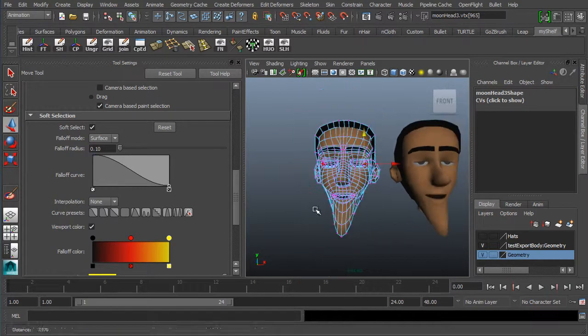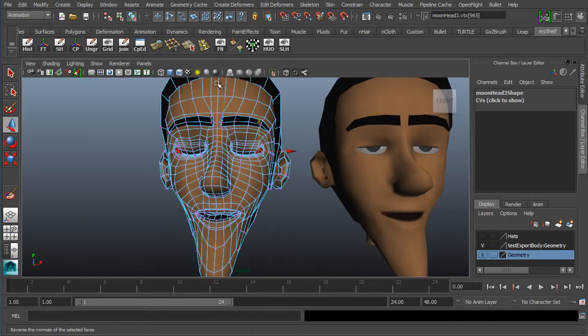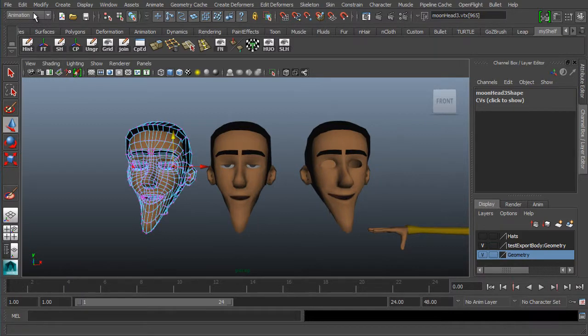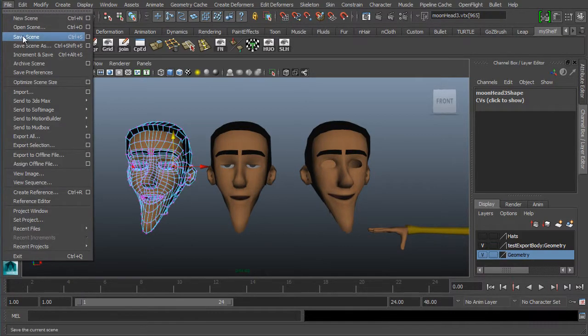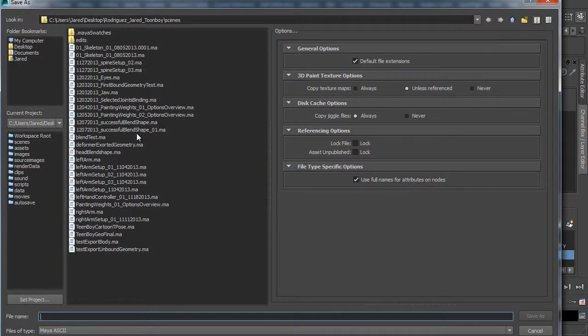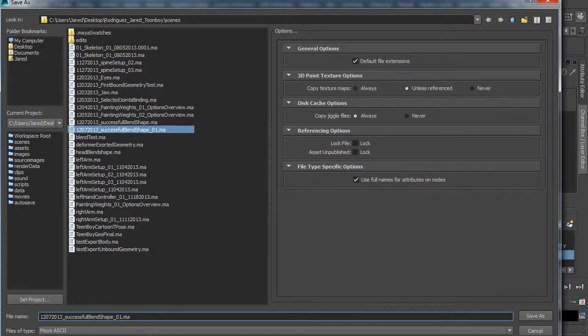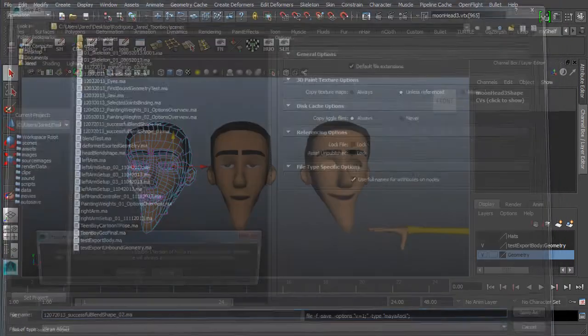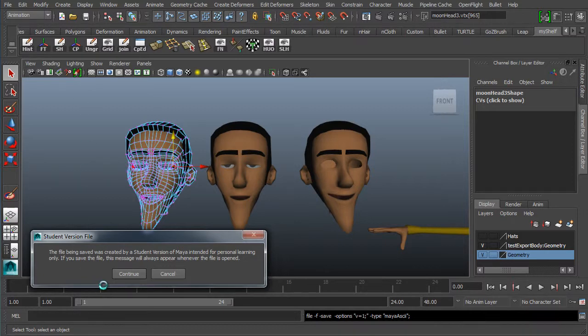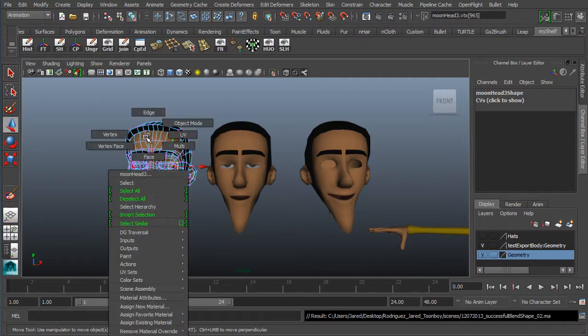So we have this going on here. And I'm going to save this as an iteration, just in case something happens. I'm going to go to object mode.